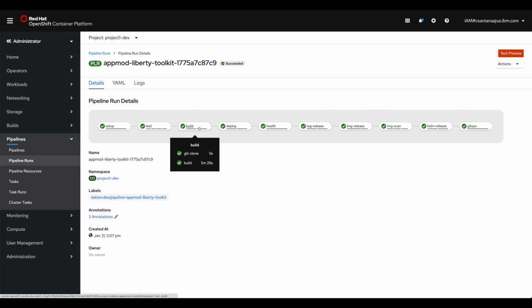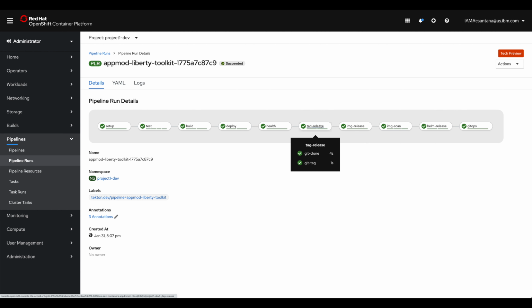And the next step is build. So this step, we will create the container image and push it to the internal registry. So it can be used for the next step, which is a quick build and deploy of the application locally, just for smoke testing and checking that any YAML files or manifest files are okay. And then the next step is a health check, which is a ping against a URL endpoint to check that it can be reachable from the external ingress or route.